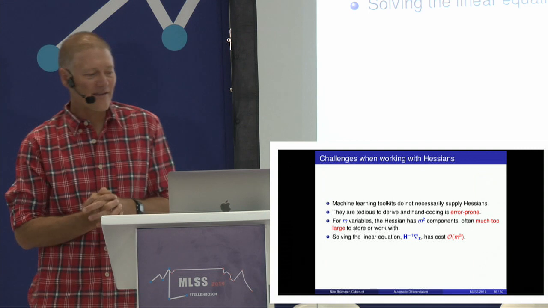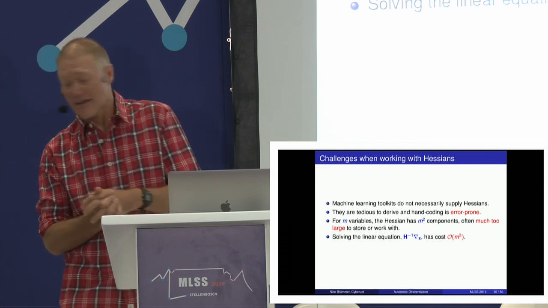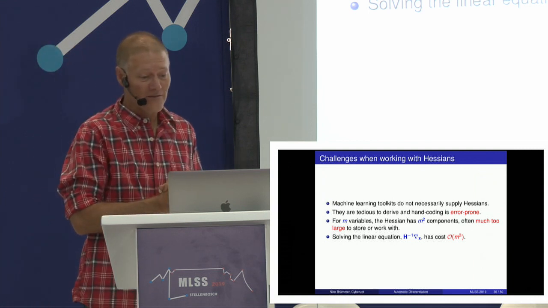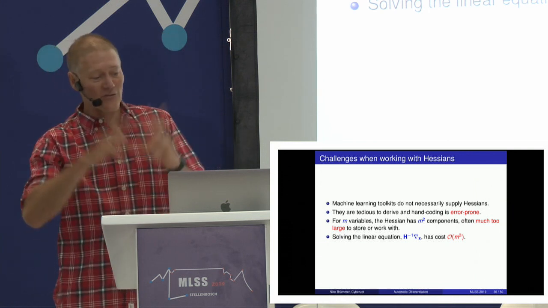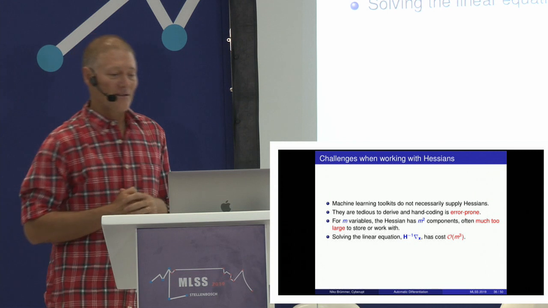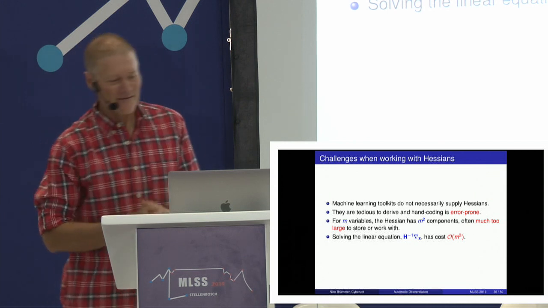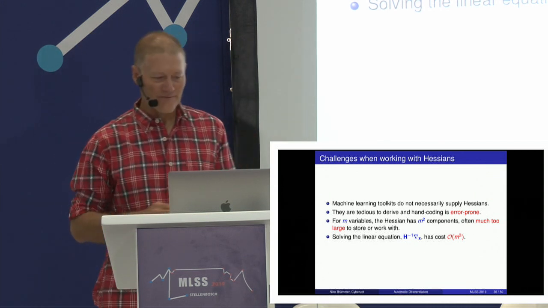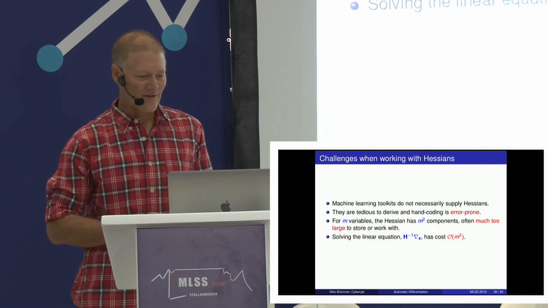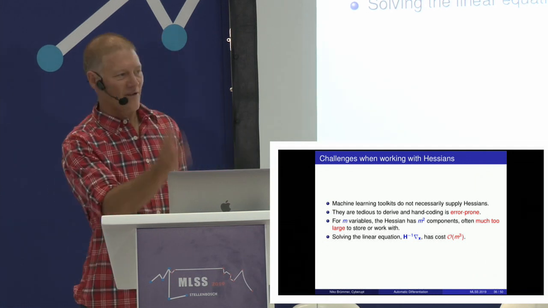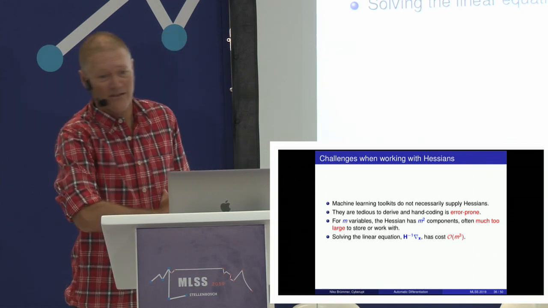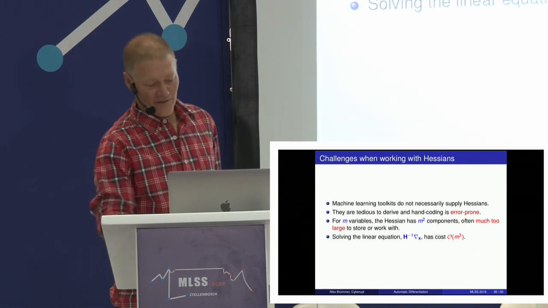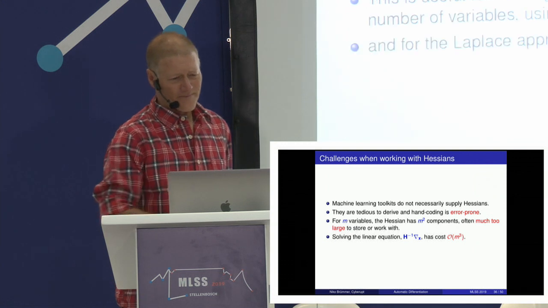The other thing is, for m variables, the Hessian has m squared components, and you'll never be able to calculate all of them, let alone store them inside your computer. If you're using that Hessian to do stuff, you just can't. For example, if you want to exactly solve this linear equation, which I've mentioned before, the cost is m to the third. You're not going to even think of doing it.